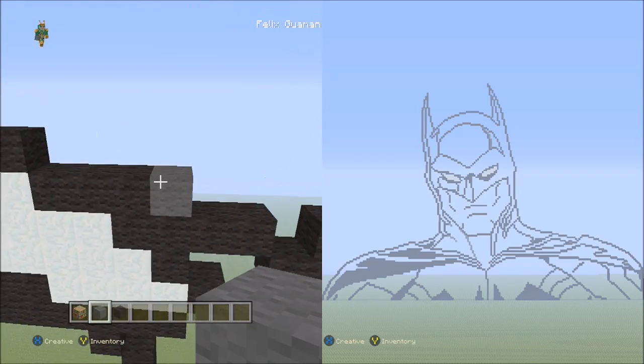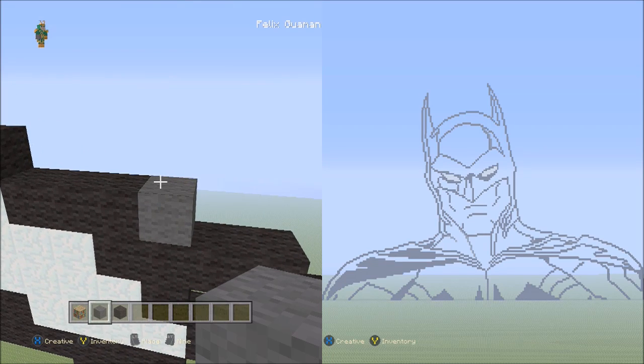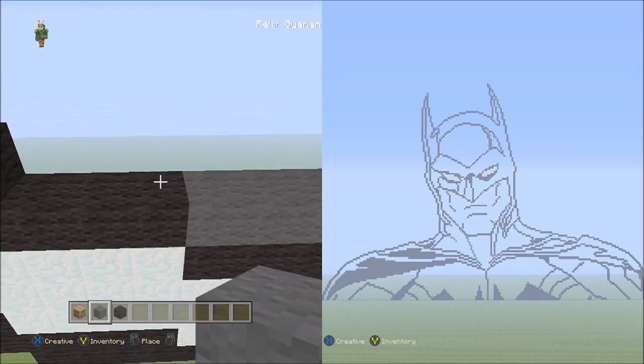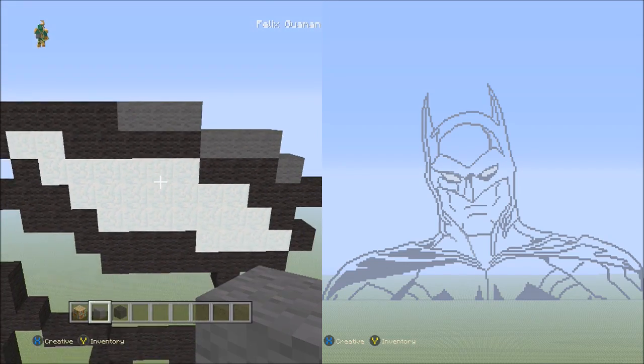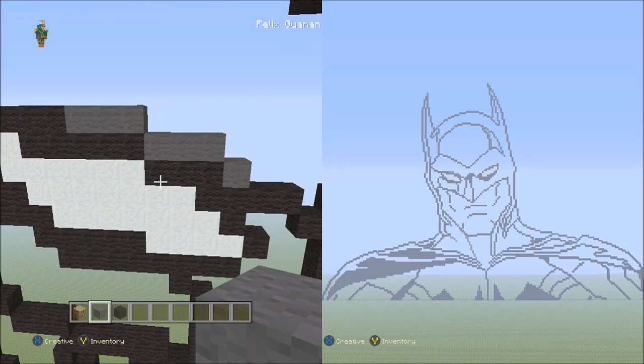Okay, now from this 1 block, you'll place 3 blocks going across. It's actually going to be 2 sets of 3. So it's 2 sets of 3s going across upper level to the left. So that's 1, 2, 3, 1. 1, 2, 3, 2. It's nothing too complicating. All we're doing is just hugging the outline of Batman's eye.